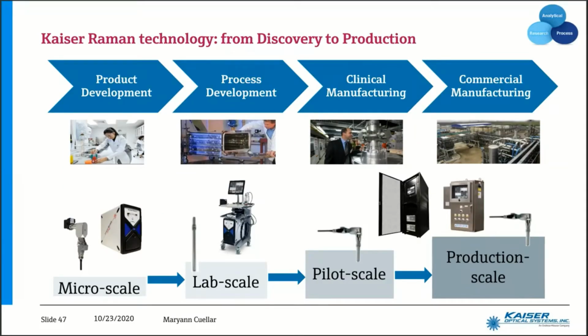Our Raman RxN portfolio now consists of only two main analyzer types, the Raman RxN2 and Raman RxN4, which both come in 1 or 4 channel options. The RxN2 is most commonly used in lab scale. It can be cart mounted and wheeled around the lab, or housed on a benchtop or near a benchtop.